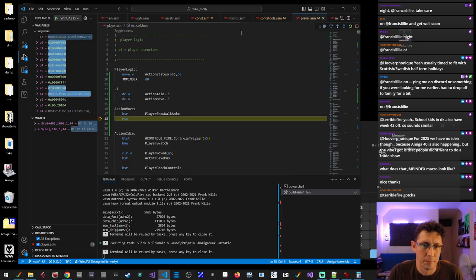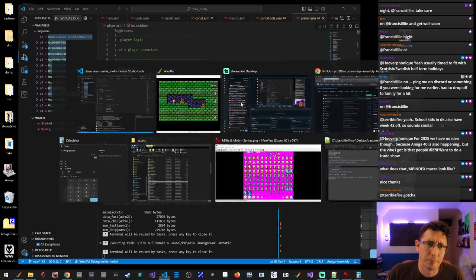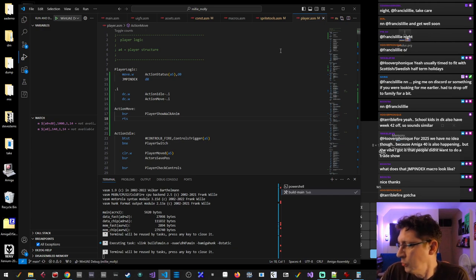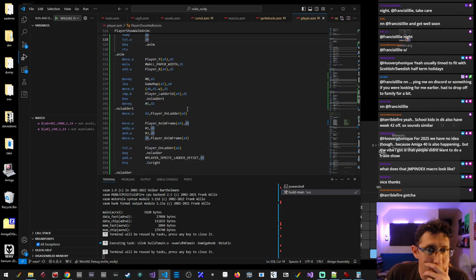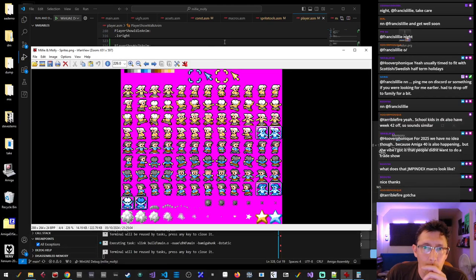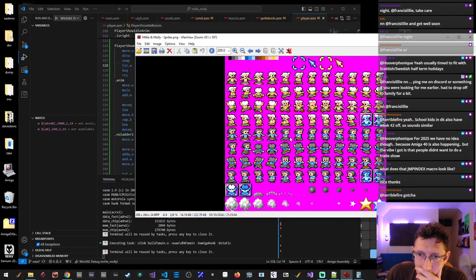Okay. And it'll freeze the game because we're not completing our move. Okay. Cool. So, let's actually just hack the player animation into here, because we could do this quite easily and get it to start walking.